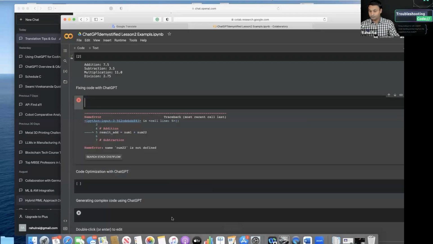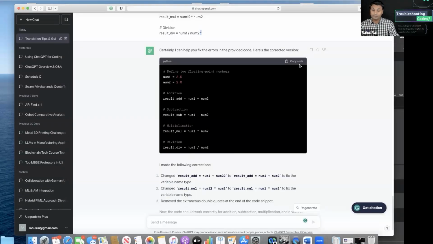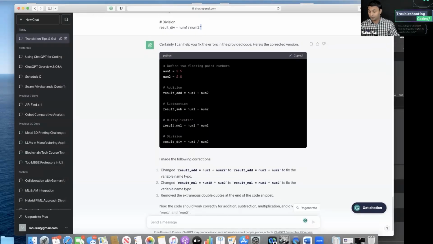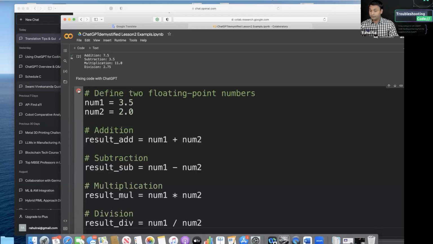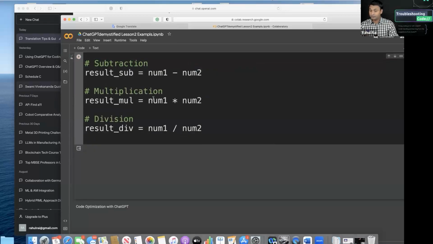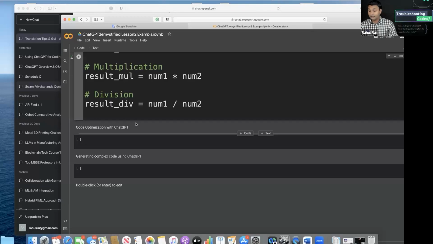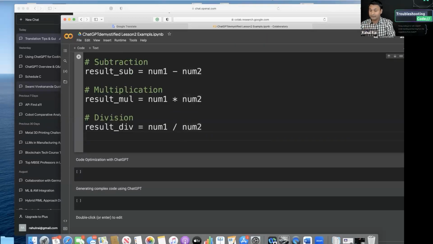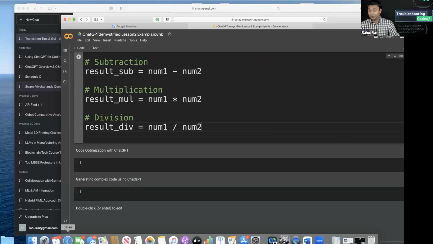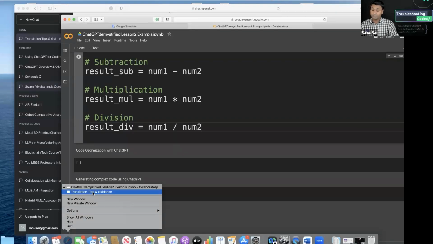So I want to go back and use the Chat GPT code. I will copy the code, go back to Google Colab, put this code here and then try to run it, and it did run. It did not print the results, but if I want to print the results, I can ask Chat GPT to do that too and fix that. So that's another functionality: you can ask follow-up questions also.